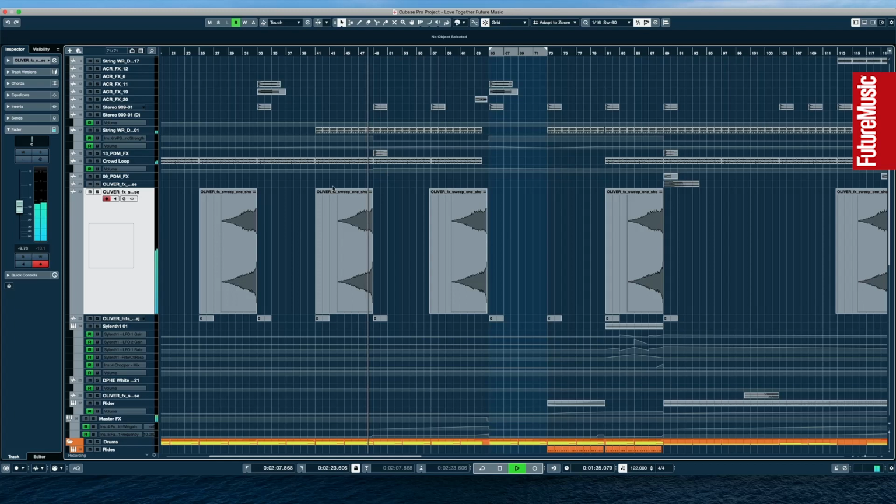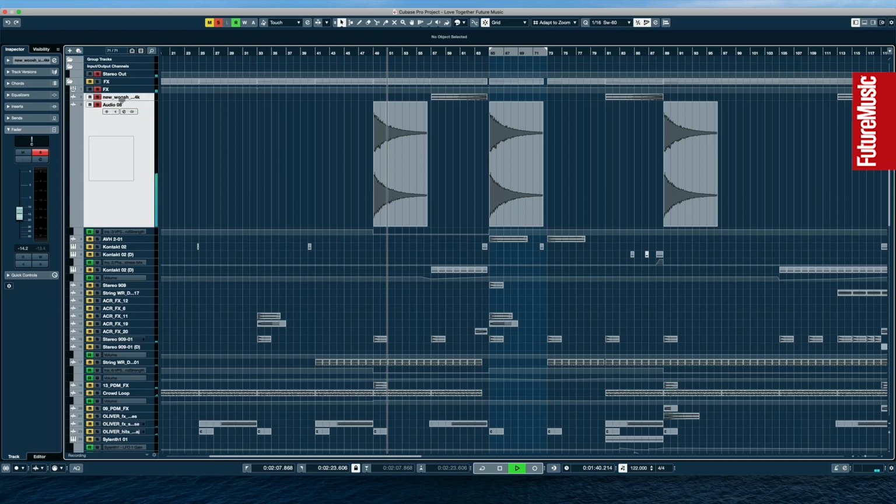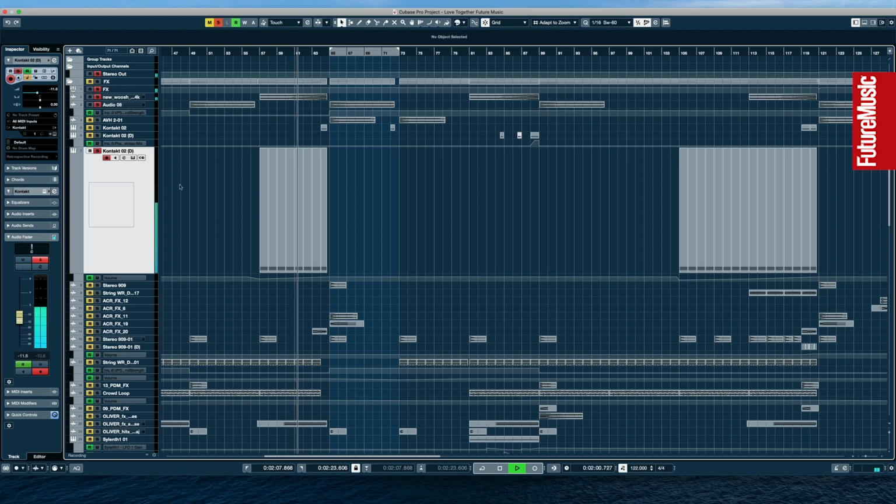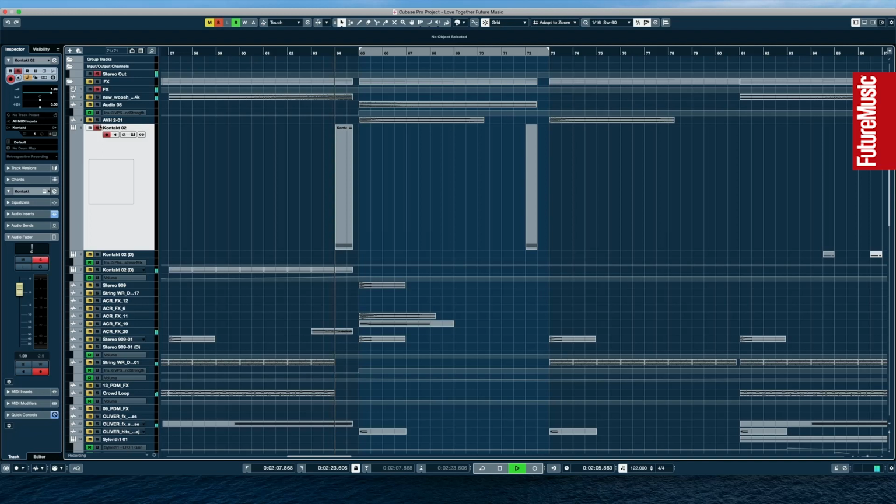Whoosh, this whoosh has been on hundreds and hundreds of tracks. It's just such a useful tool. It's fantastic for building tension at the end of breakdowns. That combined with the snare roll, because we've got to come all together.